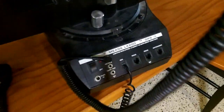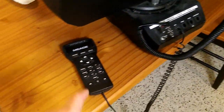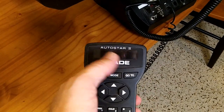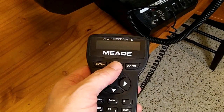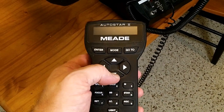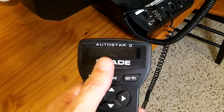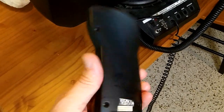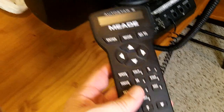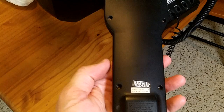This is a new-to-me Meade LX200 GPS. When I turn it on, the display screen on the AutoStar 2 will flash a little bit, show just a little bit of red, and then pretty much go dark. But if I push the mode button a lot, I can use the left, right, up, down buttons to move the motors around, so I know the base and the motors somewhat work. I've been told online that the screen is the problem and needs to be replaced, so I'm going to unscrew this, figure out which version of this controller it is, and which screen I need.